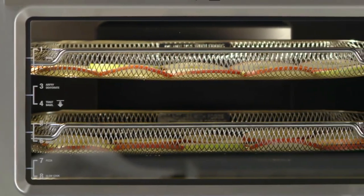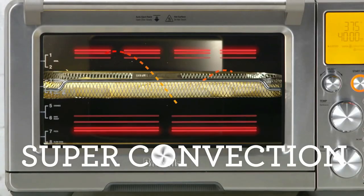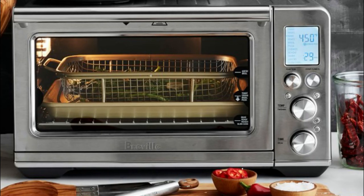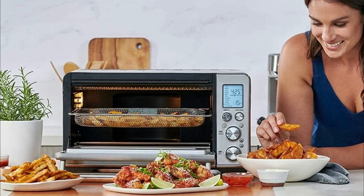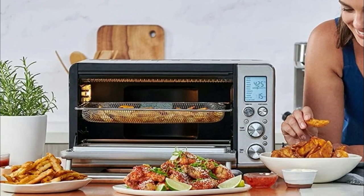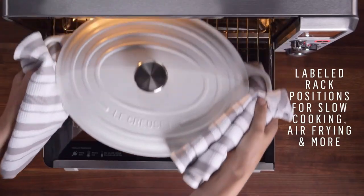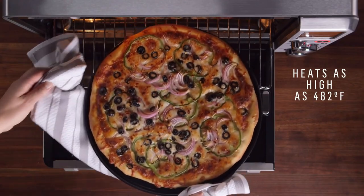With the Element IQ system, it's a versatile countertop oven allowing you to roast, air fry, and dehydrate. Use super convection to reduce cooking time by up to 30% and choose from 13 cooking functions, including an interior oven light. It excelled in our broccoli test, producing a result that was still moist and tender with gently crisp florets, and it was the only air fryer that made fresh cut fries that were even remotely crisp without being totally overdone. The interface is intuitive with two knobs that let you cycle through cooking modes, time, and temperature. You can even tell the Smart Oven Air Fryer you're cooking something from frozen, and it will automatically adjust to the optimal time and temperature.